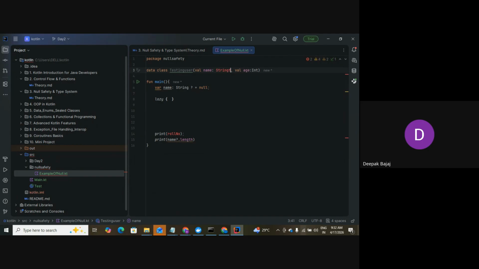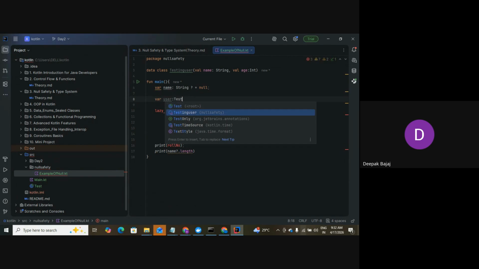So right now, this is a blueprint. Am I right? Right now, this is a blueprint, and if we have this, you can see. Let's say take this user, dash user testing.